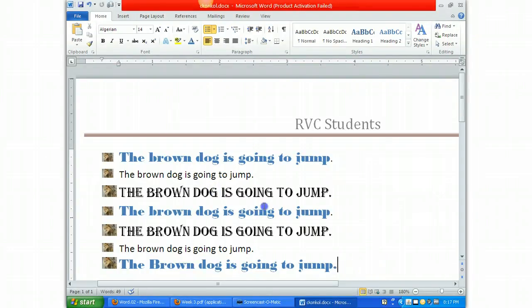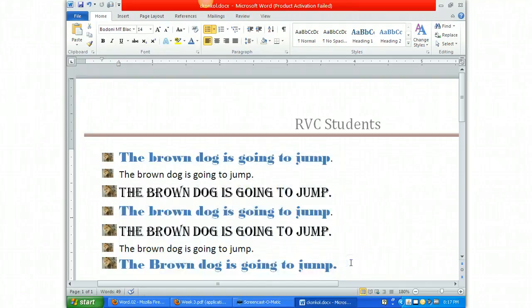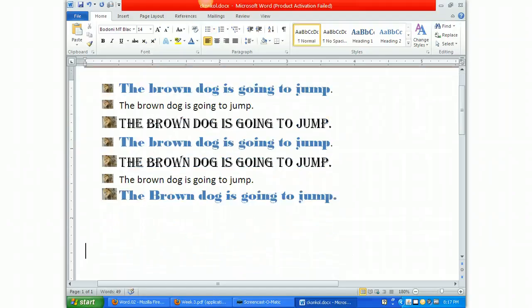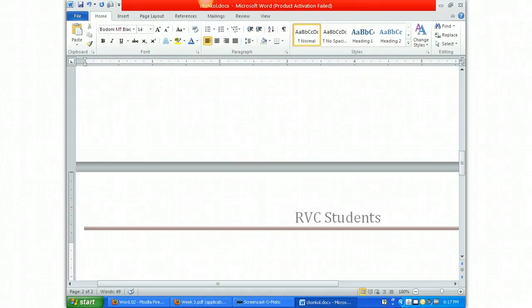Let's do this so we can have at least 2 pages here. Put your cursor at the end of that last sentence and keep hitting the enter key until you get to page 2. All right, it'll go to page 2, it'll say RBC students, and it'll say on the bottom left corner of your screen, page 2 of 2.